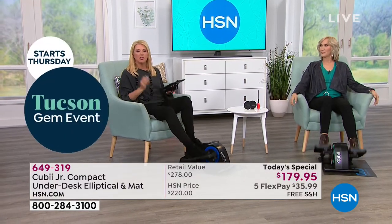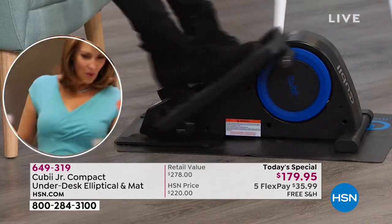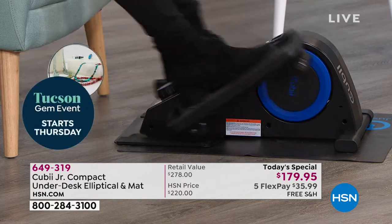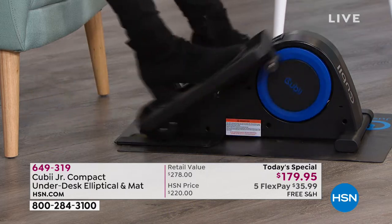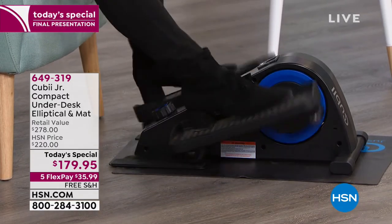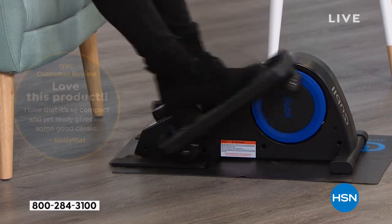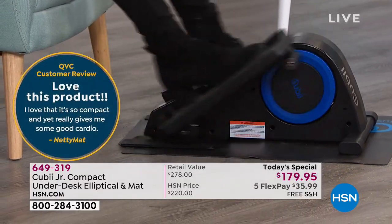And so everything's built into getting you moving, but doing it where you're at, with the time you have and the level you're at. I think that's what's really neat about this. You don't have to be a superstar athlete to use it, although you can be, and continue that workout. Still, you can say, gosh, I haven't worked out in years. There's nothing more perfect than that. We're not asking you to stand or to walk or to run or to bike. You literally sit in that chair you're in right now and just change the floor you've got your feet on. That's all you have to do.